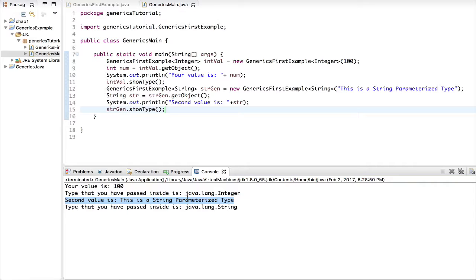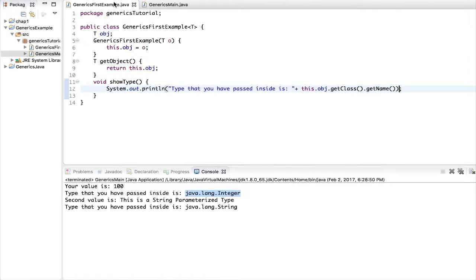And then we call the show type. Now this is quite interesting. What's happening behind the scenes is that the first time we pass in an integer wrapper, it actually understands our class. If we go back here, it replaces this T in every place that we have called it, and then it replaces that T with the integer.